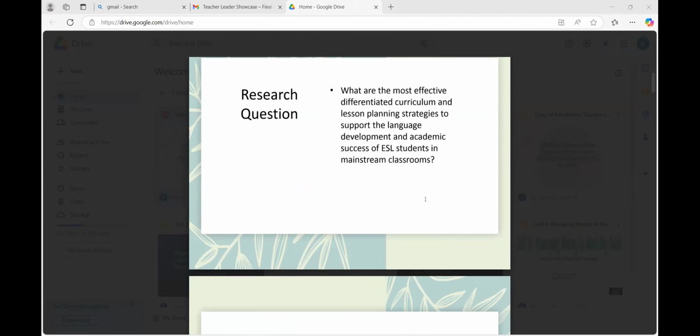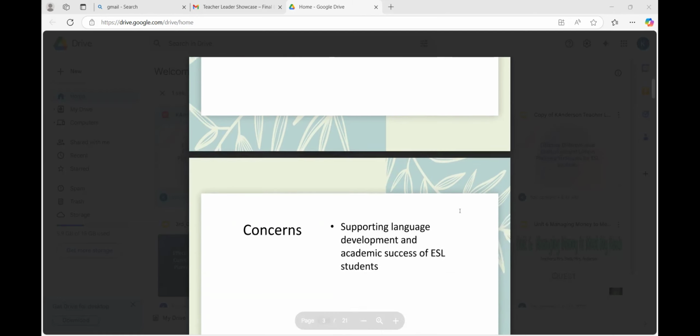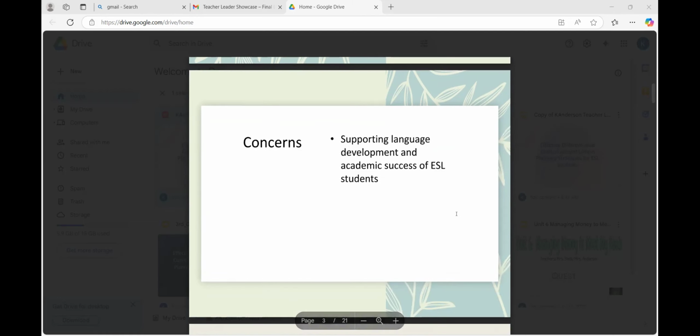Differentiation is critical in meeting the diverse needs of ESL students, ensuring they receive instruction tailored to their proficiency levels. By addressing this question, we can explore instructional techniques that help ESL students overcome language barriers while mastering grade level content. One of the biggest challenges that educators face is ensuring that ESL students develop strong language skills while also keeping pace academically.